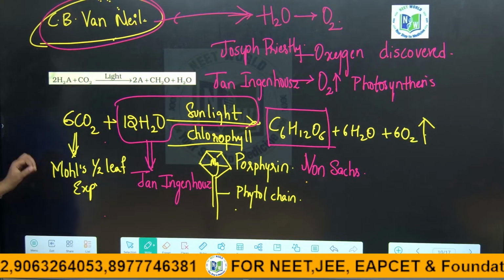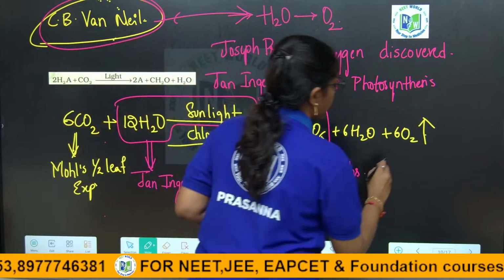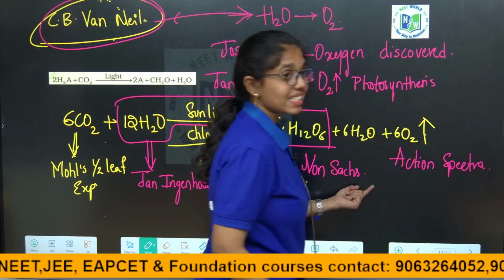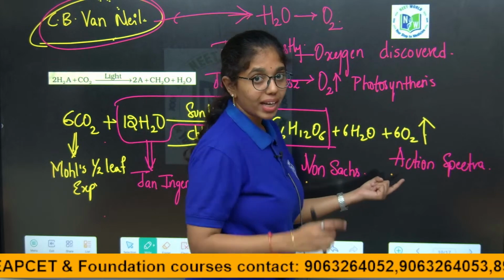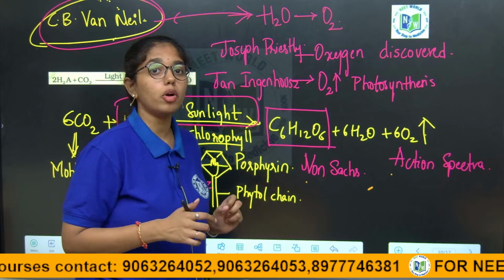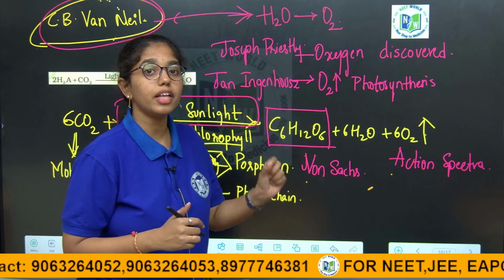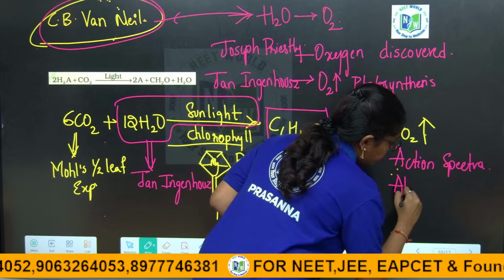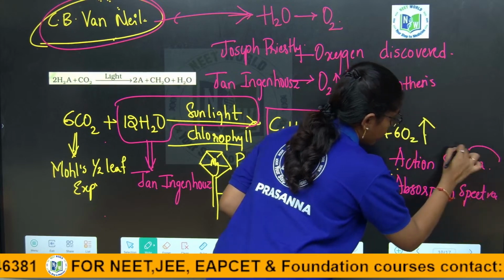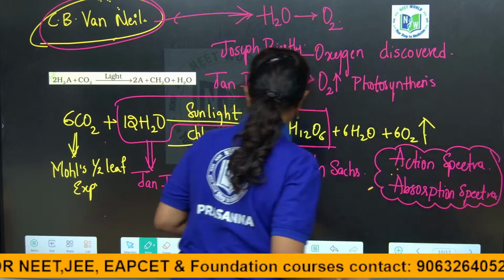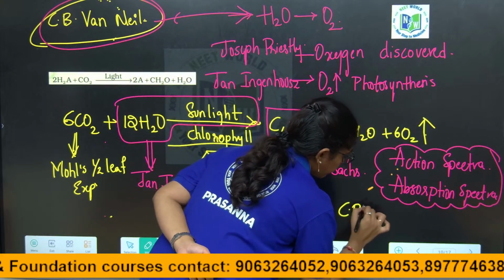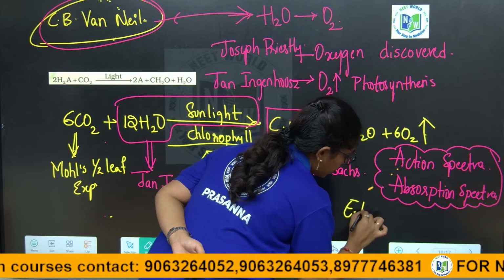And action spectra, absorption spectra. Action spectra tells us about the rate of photosynthesis and shows two peaks given by only one pigment, chlorophyll A, which conducts the maximum photosynthesis by absorbing the maximum wavelength of light. Absorption spectra shows different pigments absorbing different wavelengths of light. So action spectra and absorption spectra are both given by E.W. Engelmann.